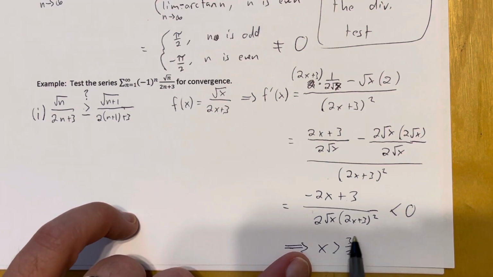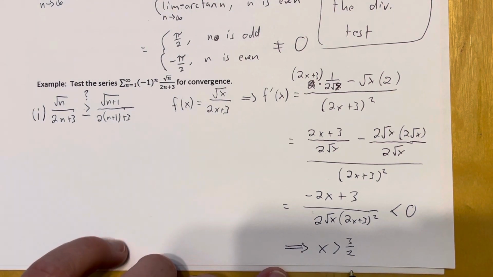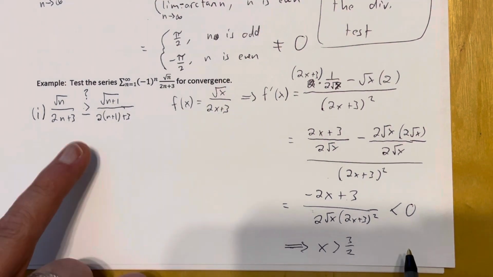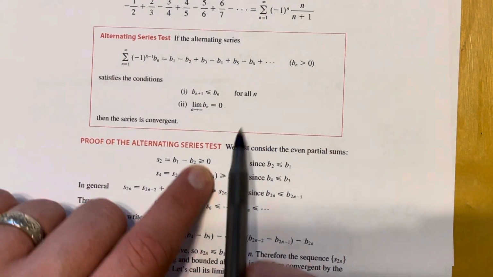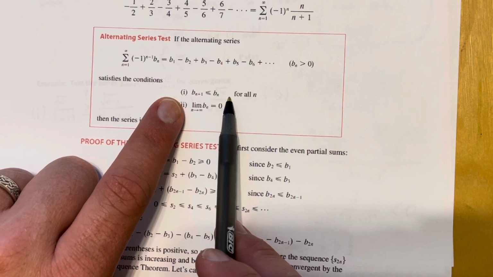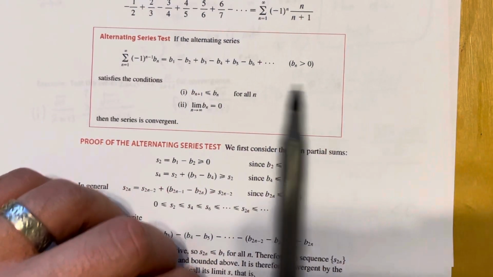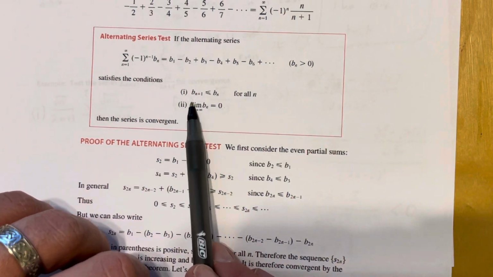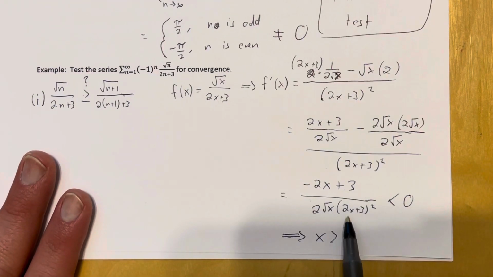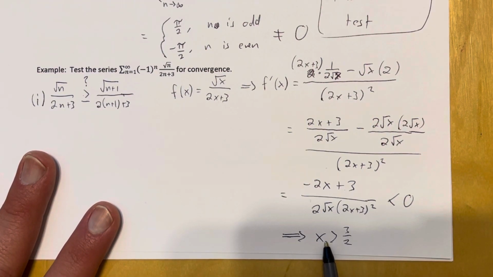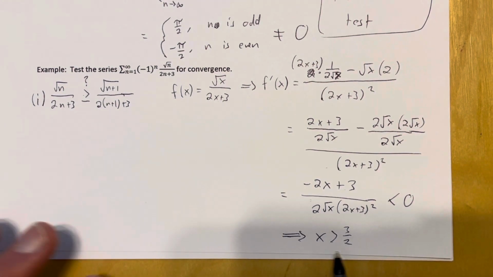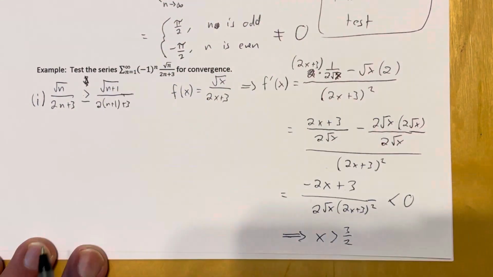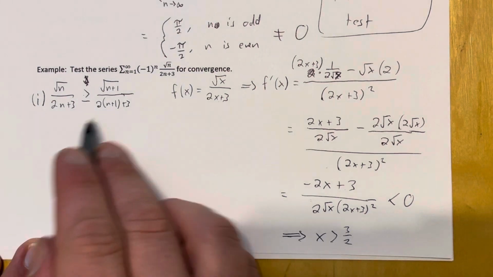Okay, so it doesn't start decreasing until after the first term because 3/2 is greater than 1, but then it starts to decrease. And even though the alternating series test says that we need these terms to be a decreasing sequence, if the first finitely many terms don't follow this trend, but then eventually those terms do, this alternating series test still applies. So as long as we're eventually decreasing, then we are in good shape here. So that would imply this. As long as n is greater than 1, this is always going to be true.